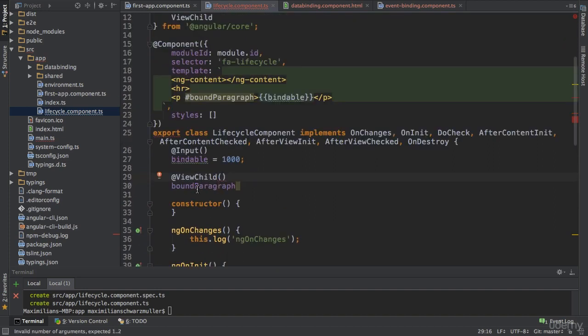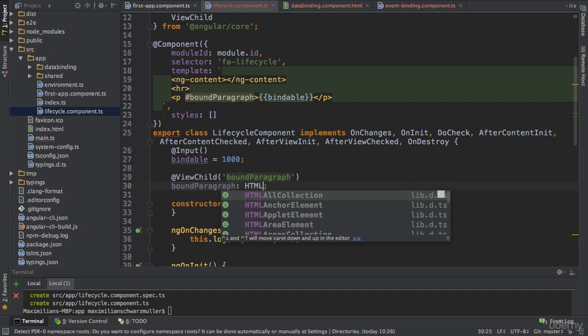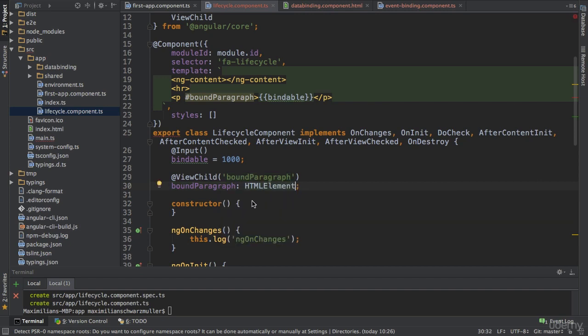This ViewChild decorator expects an argument, and it expects the name of this local variable in the template, so boundParagraph. The name I pass here has to match the name in the template. Then Angular 2 is able to select it and bind it to this boundParagraph property, which will be of type HTMLElement, of course.